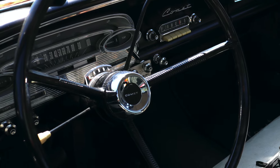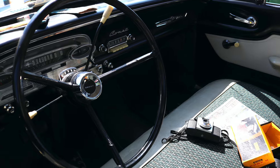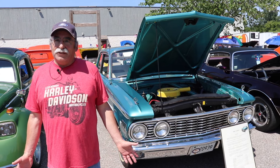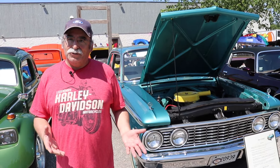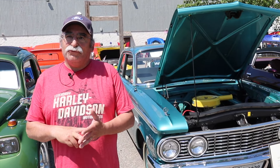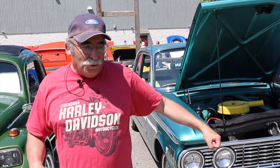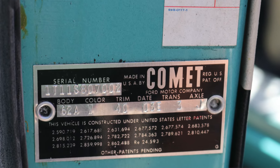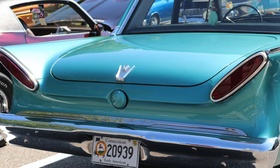Weiss has had the Comet for nearly 30 years. If you remember the Comet as a Mercury model, you're only half correct. The Comet was originally going to be a baby Edsel, but right around the time they were launching the car in 1960, Edsel was folding. So they made the car as a separate franchise for two model years, 1960 and 1961 — it was just a Comet. If you open the door, it says manufactured by Comet. Then in 1962 they adapted it into Mercury, and it became a Mercury Comet after that.